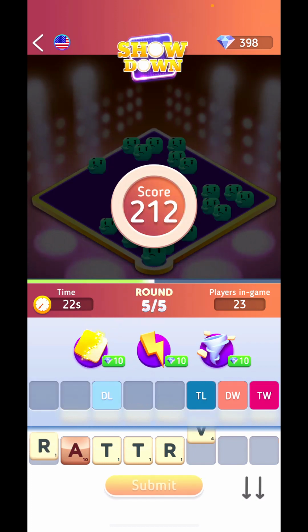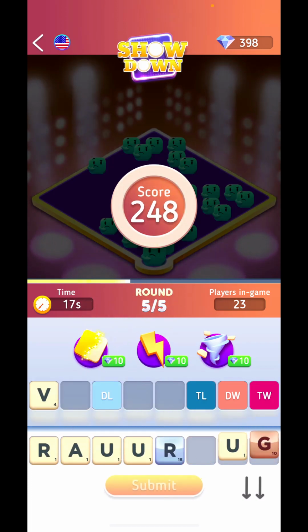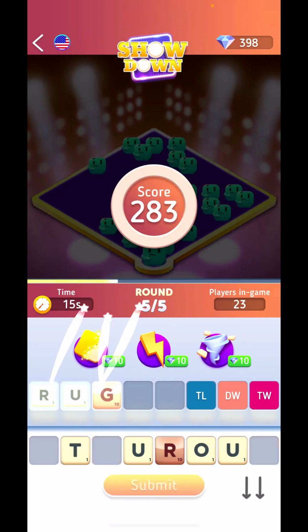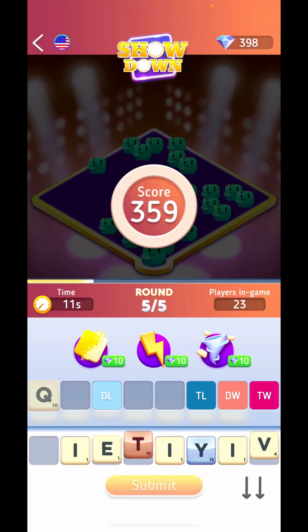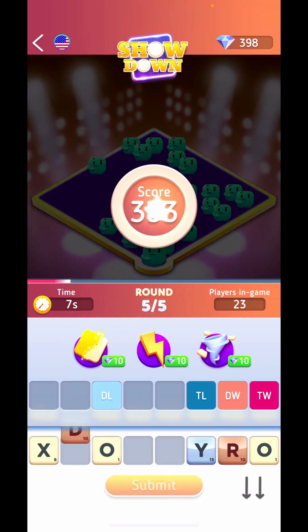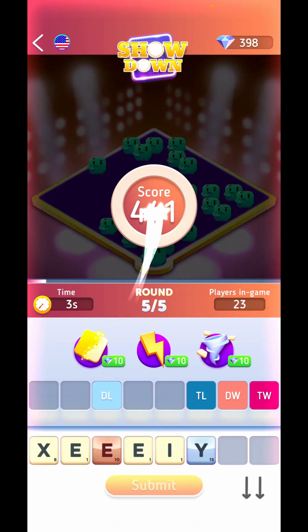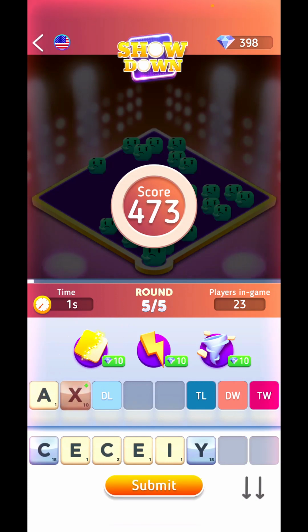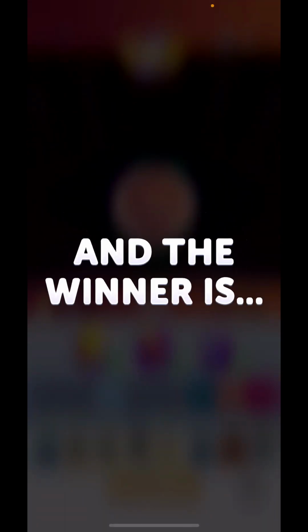Spell alone, and then rat, and tour, and bar, and rug, and hour. There's a quit, QI, VI, zit, or, Todd, we, X. That was a pretty good round, actually. We'll see how he did.